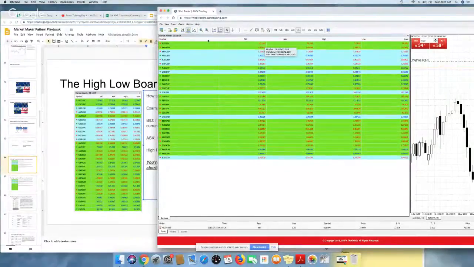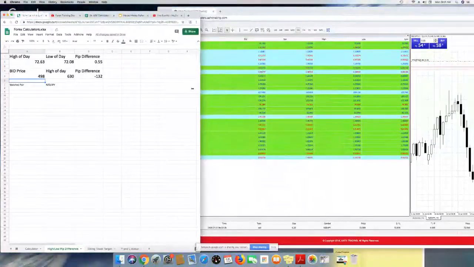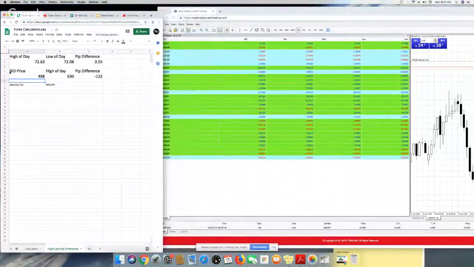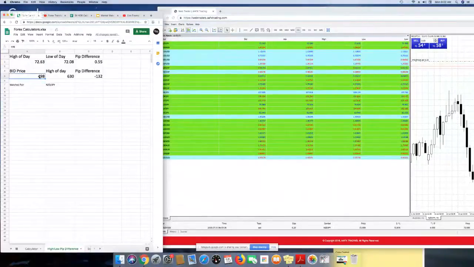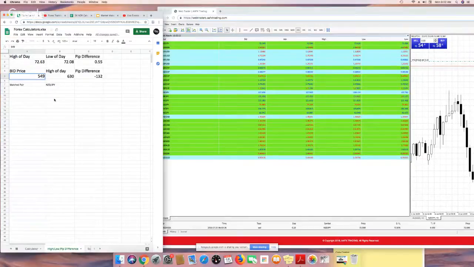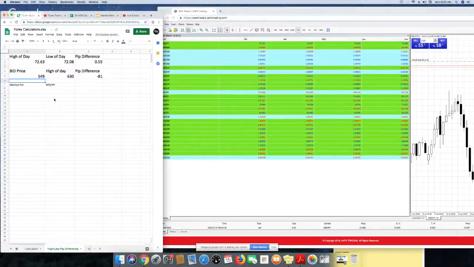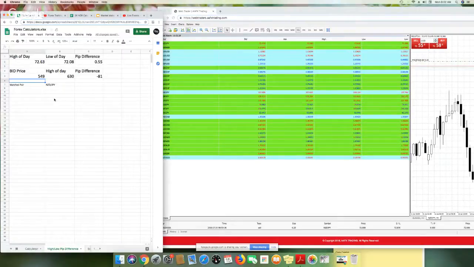I also have a calculator here showing the high and low. You don't have to write it down from what I understand. The guy was saying he just really watches it. The bid price now is at, just do the last three for certain currencies, 549, but the high of the day is at 630. So that's an 8 pip difference, where it's off the high right now because the high is still holding steady. Even with the ask price, both of them tanking is good, but the lower the bid goes, the bid is like the highest that anybody can actually pay for it.